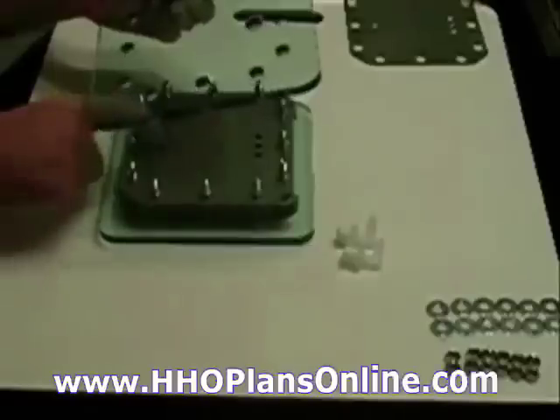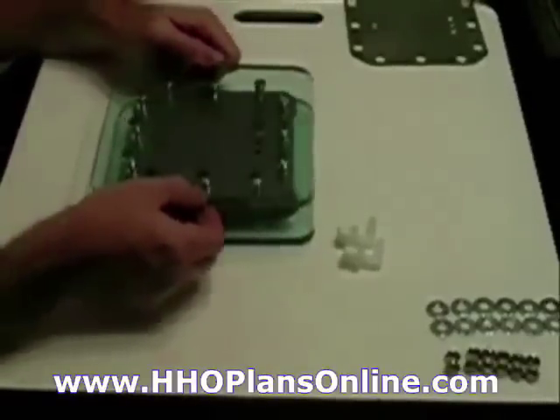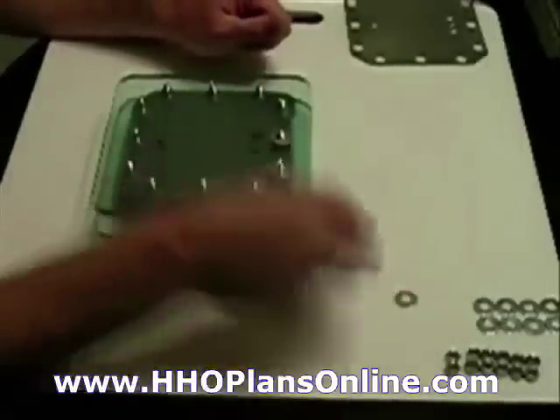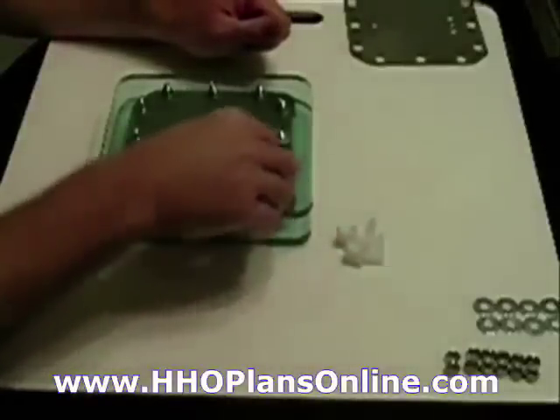Remember, you put the other end plate on it. I'm keeping the hole on this one at the top — remember the other one was at the bottom. That's for the fill-up; this is for the exhaust side, this is where the gas is coming out. Now come back and put washers — you can use lock washers, but I'm using the small fender washers for now.